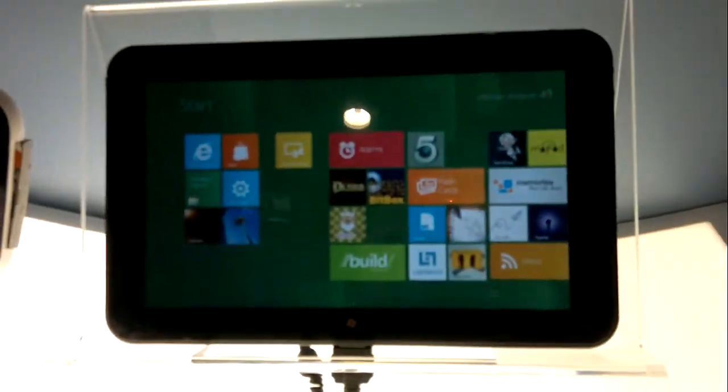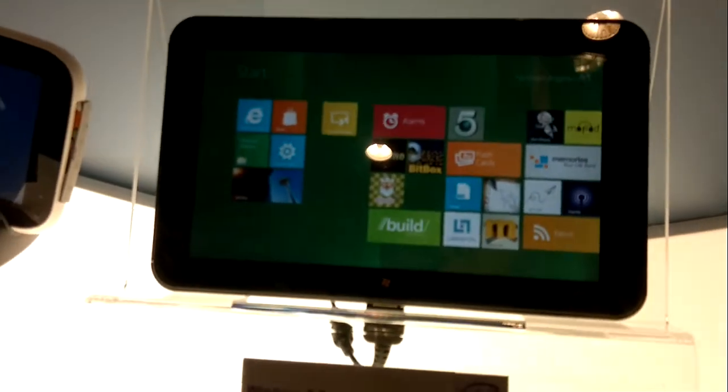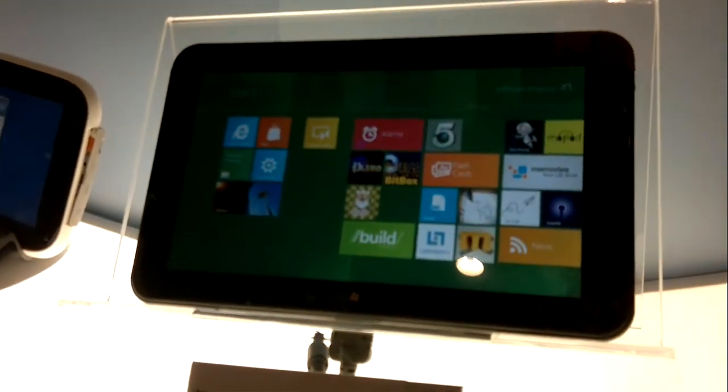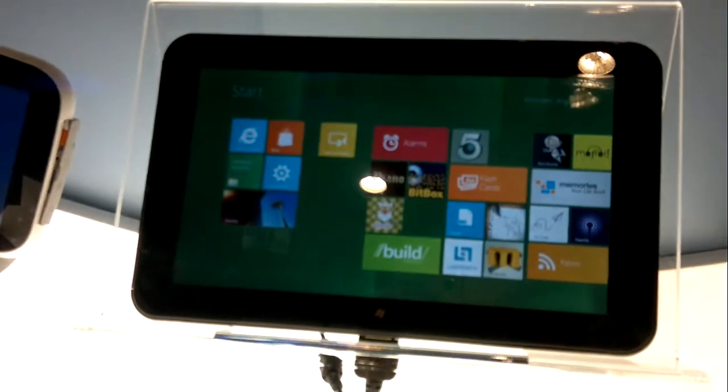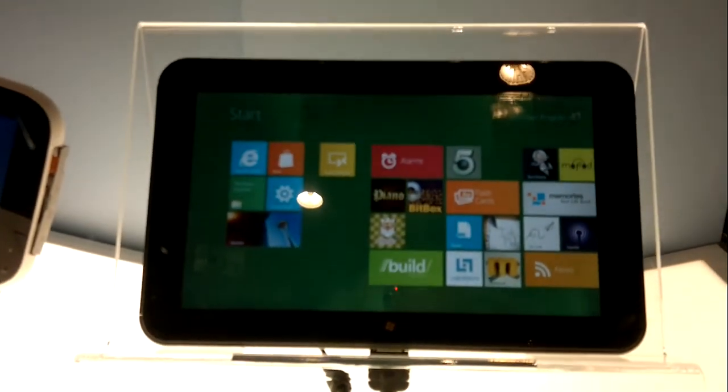It looks very slick, very thin, and remember, this is just a prototype design. I think it would be a lot thinner than that. 2013 kind of products, I would say, maybe if we're lucky, end of 2012. But kind of interesting to think that they've actually redesigned Atom microarchitecture completely.